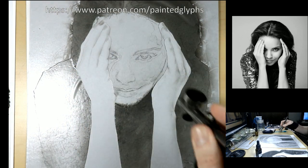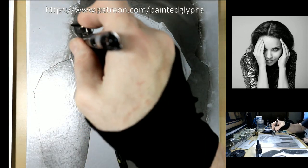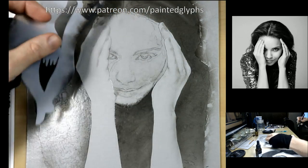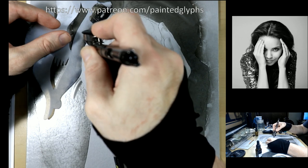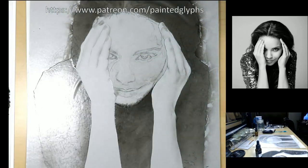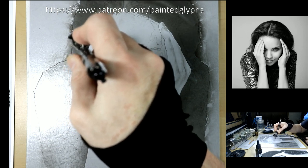Now I'm not going to go to a finished state with these hands. I'm just going to start establishing them so I can get those hard edges, and then we can go ahead and detail it. Even with sequential masking, the same philosophy still applies: you want to make sure that you bring the painting together. Sequential masking is not an excuse to finish the hands and then work on the eyes and finish the eyes. No, that would be wrong, because we're painting a person and not a series of features.